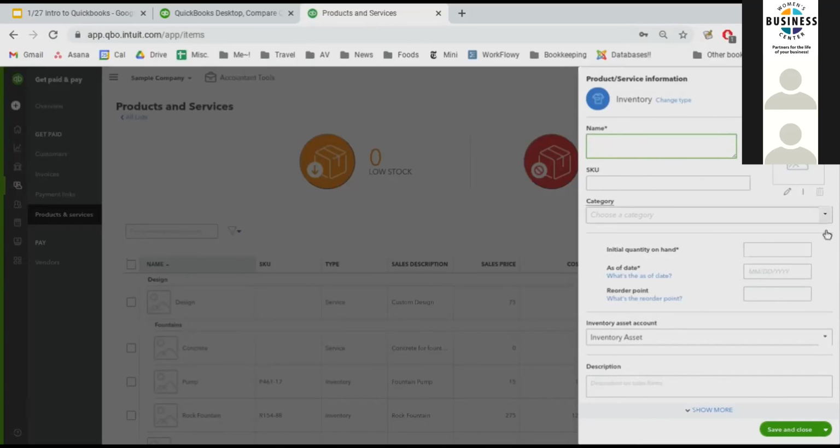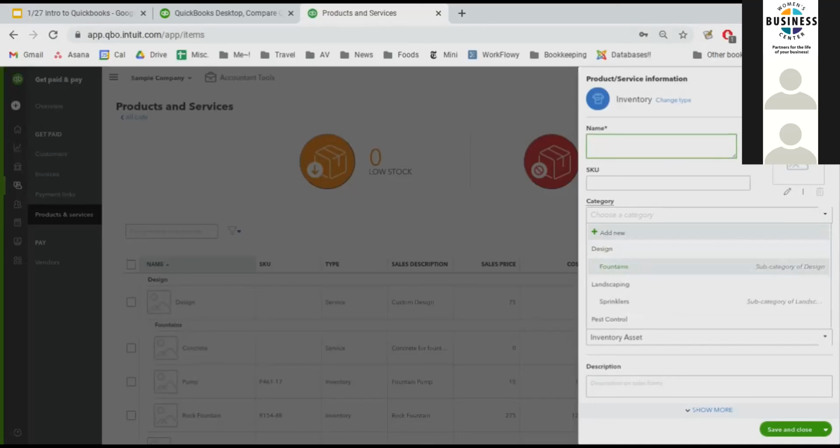We've got some categories. So if we had added a category, for example, maybe I had added a category of garden gnomes. I want to see how this garden gnome thing is going. Maybe I add it there, or, okay, this is part of our design work, add it as a design item.